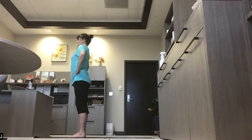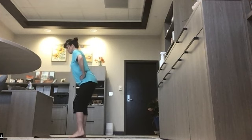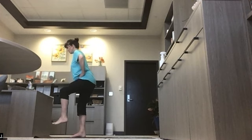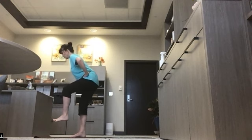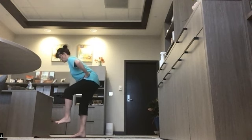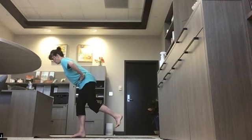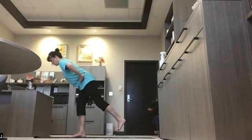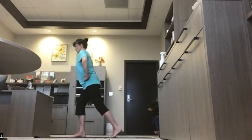Left knee is going to rise up, a little bit of a hinge here. More of a hinge as you get into that right glute. When you can't hinge any farther, send the leg back, send the leg back. And just place the foot down right there. Vertical.